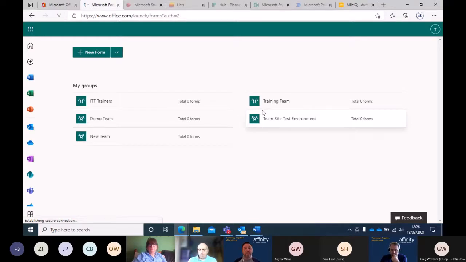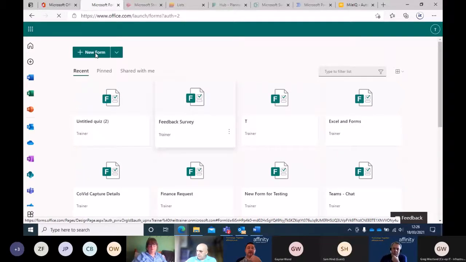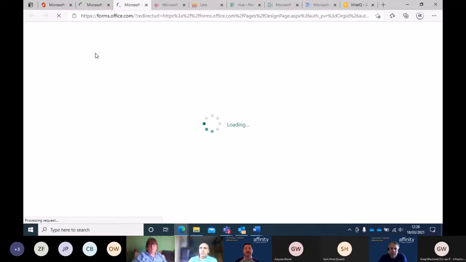But with Forms, you can create a new form, you can add it to a group, you can share them externally, you can make them colorful, you can put graphics in them. You've got things like normal questions, just the standard text questions. You've got questions where you can have drop-down menus, yes/no questions. You can create branching, so if they say yes, it goes down this route, if they say no, it goes down that route. And you've got things like Likert, which is putting things in order, or where you answer all these questions, what did you think of, and you answer 1 to 6, and there's a grid of them all.